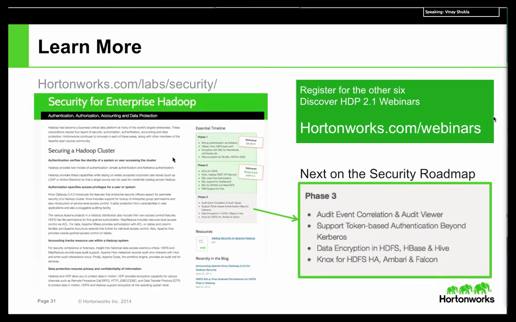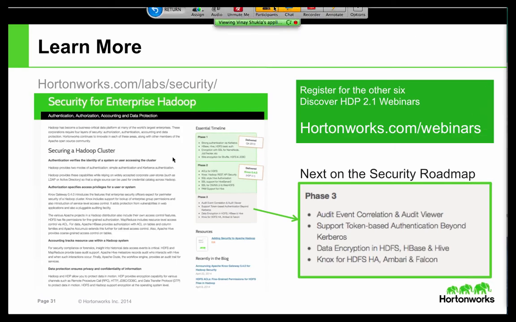So we've covered a lot about security, and I was joking when I said our roadmap is super secure, because it's not. If you go to hortonworks.com labs security, you'll see that the product roadmap is what we published last year, and we just keep on delivering that, and we have now successfully put the delivered stamp on phase 2 of it. This labs page does not mean that the stuff is not ready.